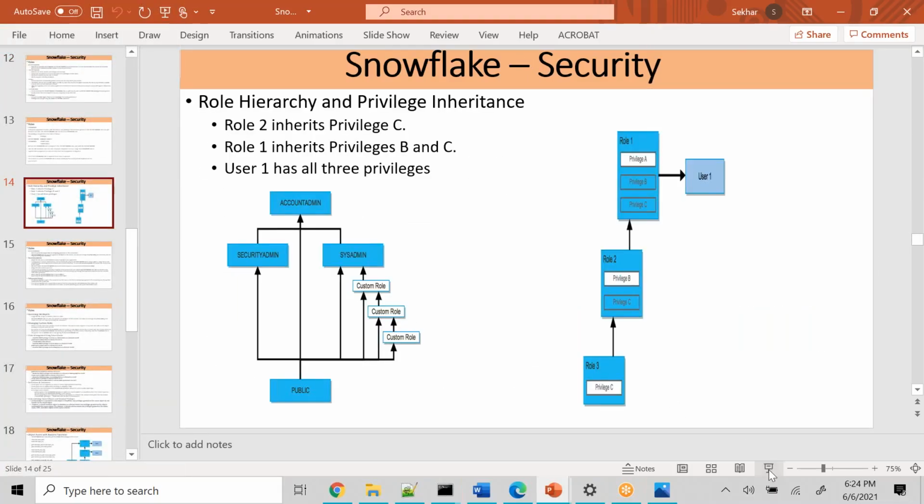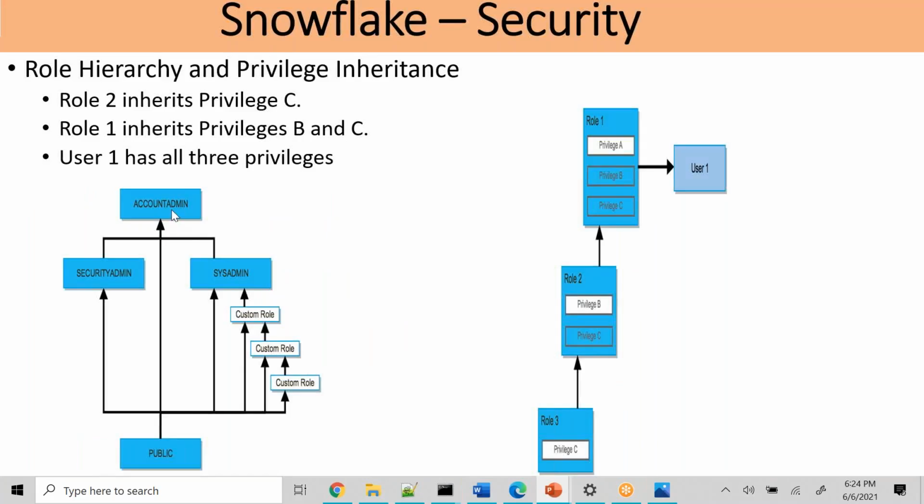Can you see this thing, right? Account admin is directly, you don't have anything. Account admin is the combination of security admin and sysadmin. So this is a role, this is a role. Underneath this is security admin, there is a new role. This slide is an old slide. You have user admin here, and then security admin, and then public is given directly to account admin.